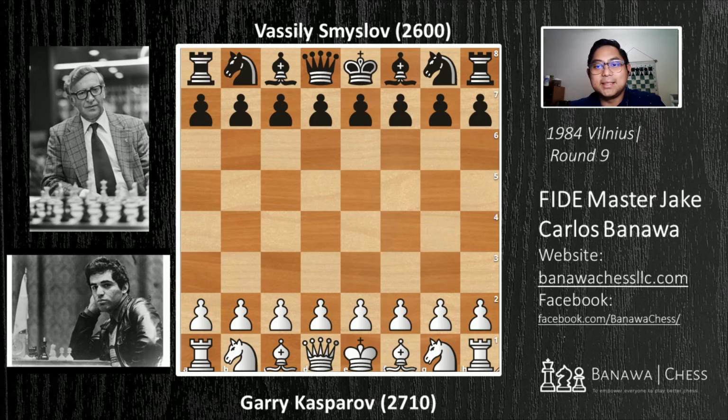Hi guys, this is a meeting between one of the most extraordinary attacking players of all time, Garry Kasparov, against the superb endgame virtuoso, Vassily Smyslov. Here we go. Garry opened with d4, Black played d5, c4.